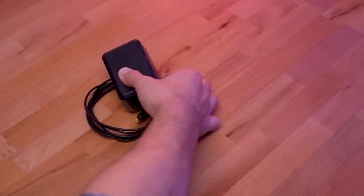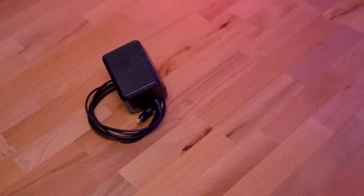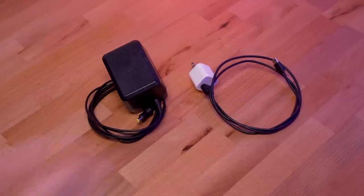The barrel plug on the original Game Gear power PCB, however, required you to source either a proprietary AC adapter or power packs designed specifically for the Game Gear. Now, with USB-C, this unit can be powered with a simple and, more importantly, compact cell phone charger or power bank, so long as it can provide 1.5 amps of power.